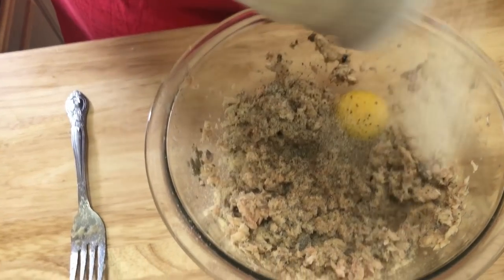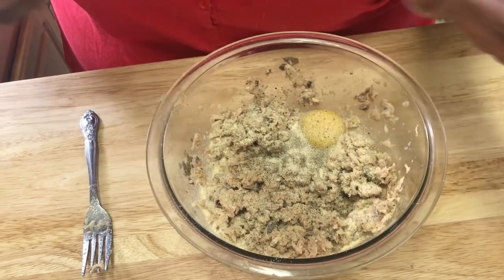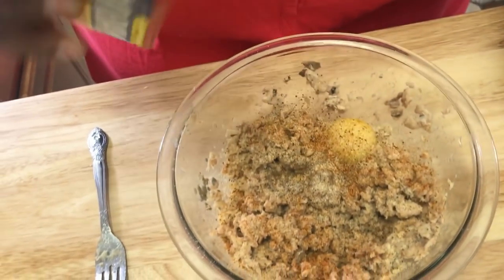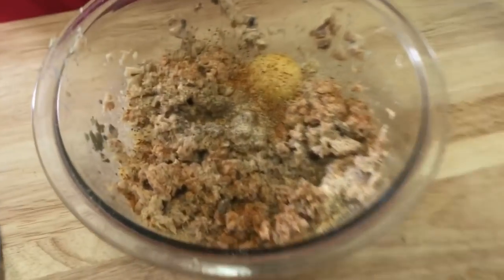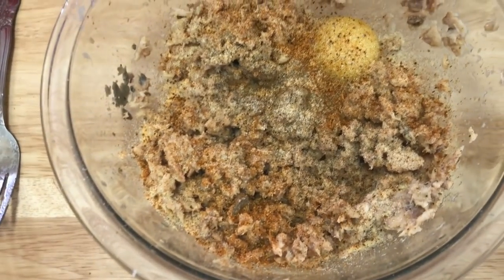Okay, and while you're doing this, please turn your grease on. You want your grease to be nice and hot. I don't like onions. I will do onion powder, not onion salt. This will give it that subtle hint or taste of onions. And I do put in just a little bit of Old Bay. That's not a whole lot.